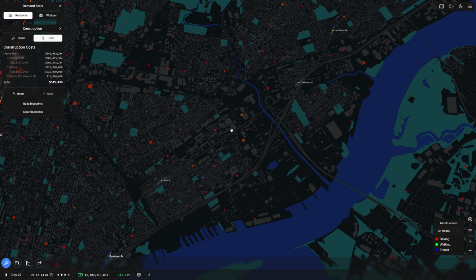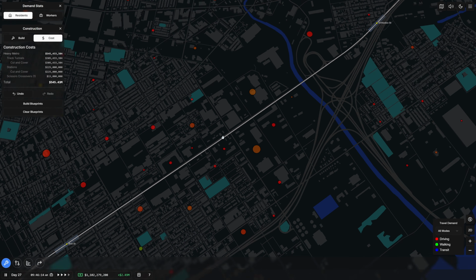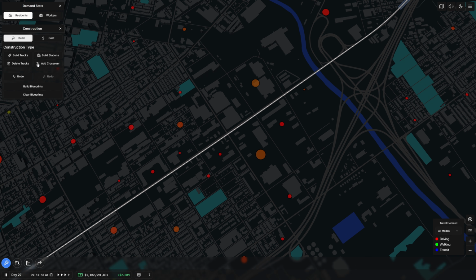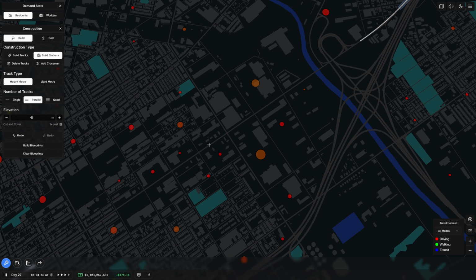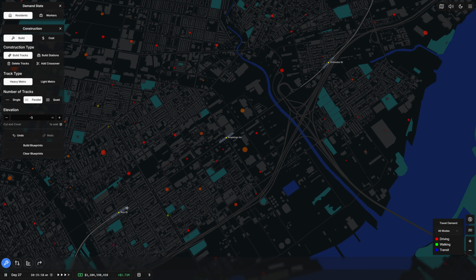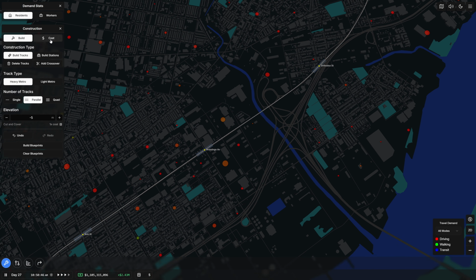I think ideally we should get another station in here. And so let's just do that now while we do know that we have the money for it. So we'll build a station and it will intersect right here. And then we can just refill in the tracks, just like so.